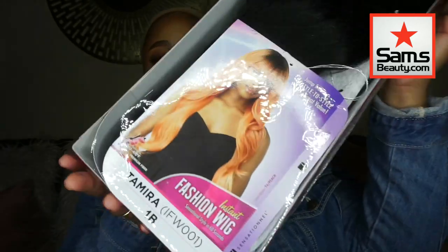Girl, with today's climate, I just despise putting on a mask, and I'd rather just go to samsbeauty.com and order all of my beauty supply store needs without having to go to the beauty supply store and standing in a line to get in, all while wearing a hot mask. Okay, but nonetheless, let's go ahead and get into the unit.